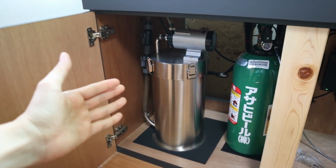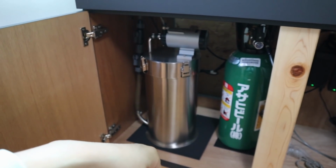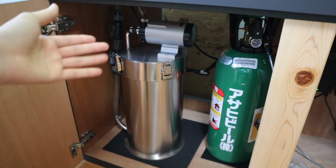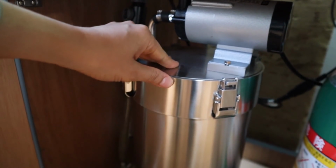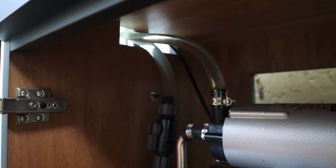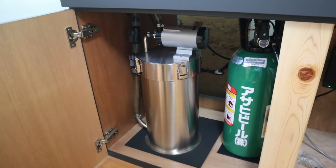I really love the filter, but the thing is, it was kind of expensive, and I feel like I could have gotten away with the canister filter. That's one of my favorite filters. Well, this is basically the same thing except it's higher end. It's made of stainless steel and it's solid. This thing will probably run for life, maybe a few maintenances of a pump, but it's a super solid filter. I can't complain about that, but if you're on a budget, maybe the canister filter is a good choice for you.